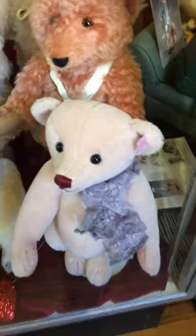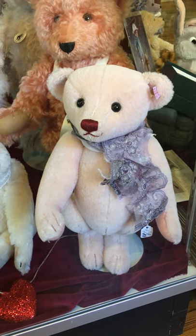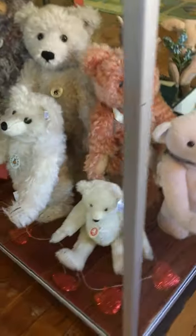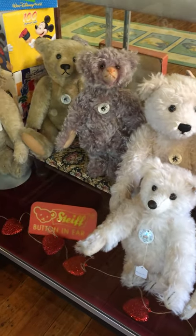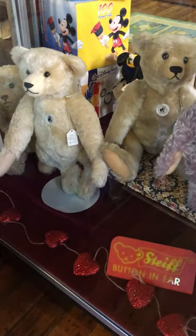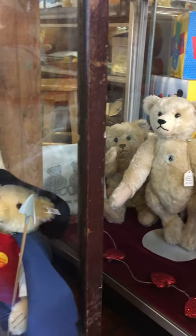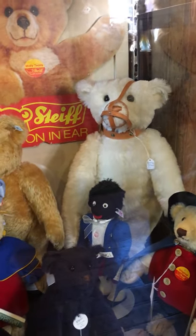And Louise, she used to sit by Louis, who was a dark Bordeaux colored club bear, but he has been sold. So Louise is now here with the ladies and they are enjoying themselves. Compass Rose and a little Barley Bear. These white bears are just so cute. The purple Lavender. These are two growlers with just very distinct, beautiful faces. Oh, who's waving in the back? Paul. Hi, Paul. He's so cute. And then in the main case, the Shepherd and the Golly and the Muzzle Bear.